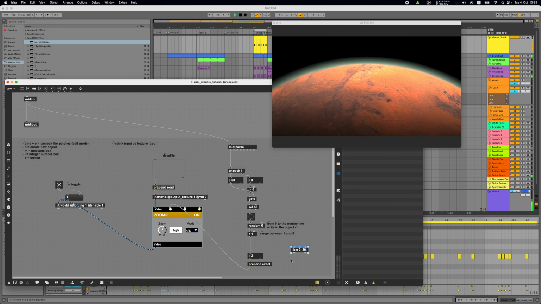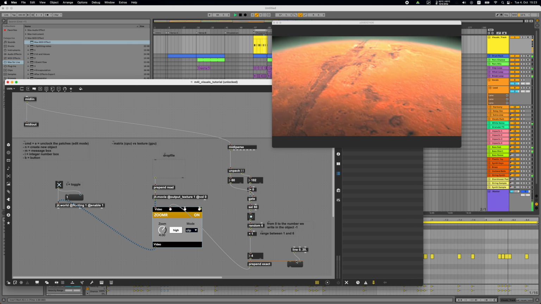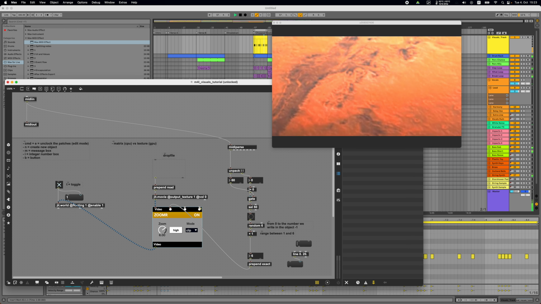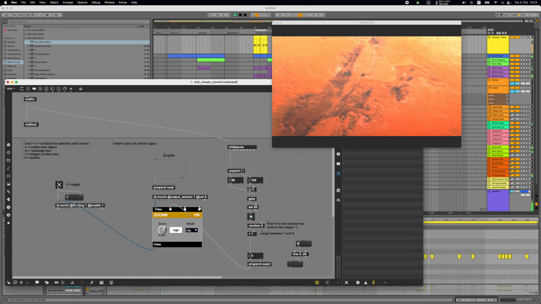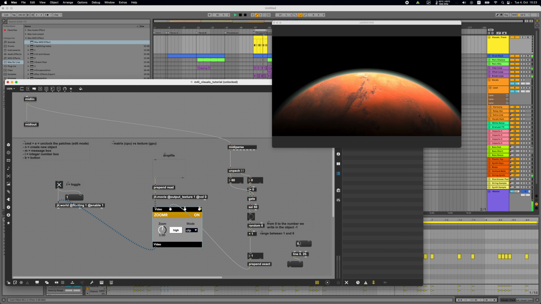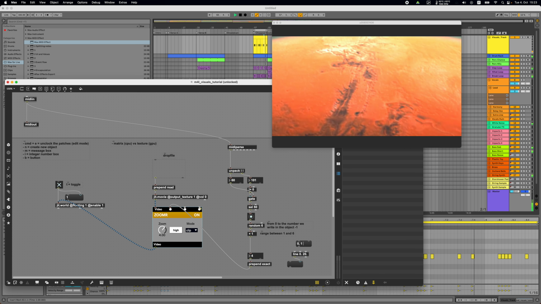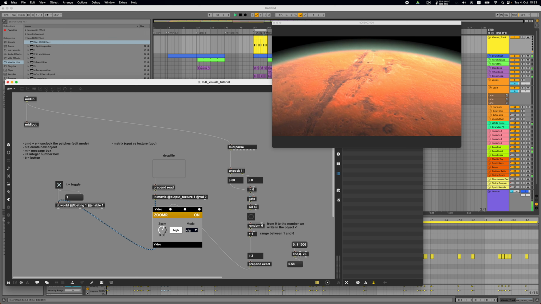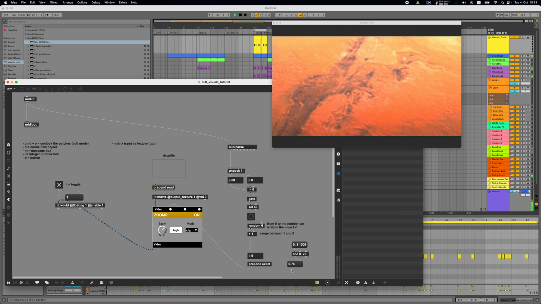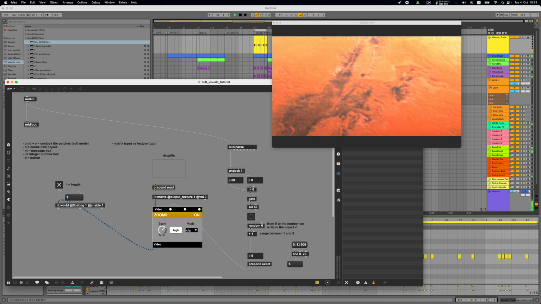So this object works like this. If we give it a list of numbers, and we can use a message box to do that. So for example, we say start at 0, comma, go to 1 in, for example, 1 second. So we write 0, 1, and then 1000 is how long it should take to go from one number to the other, right?